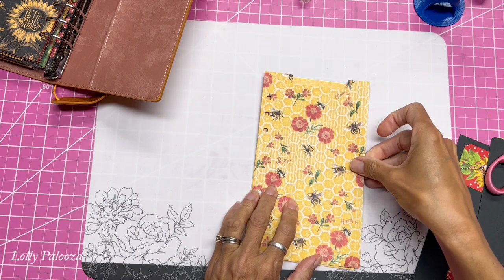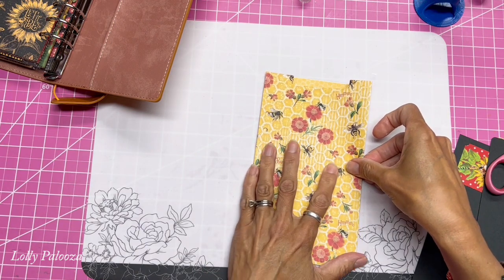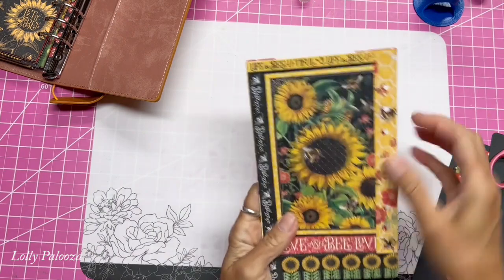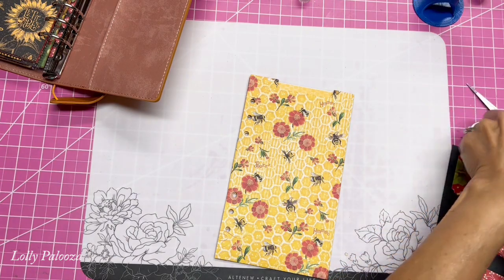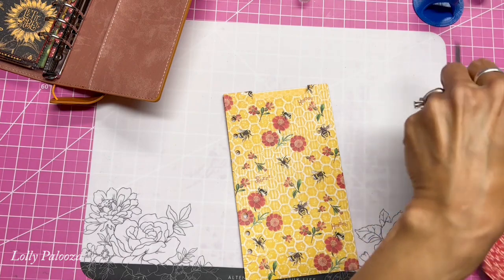Now these holes don't quite match up, I'm noticing. So I'm going to re-punch those. There we go. Very cute. And if you're not happy with the double hole look, you could always put your hole reinforcers on one way or the other and fix that. So we also have this, which is the tag, which is going to go in there, but I'm going to wait a second to do that.